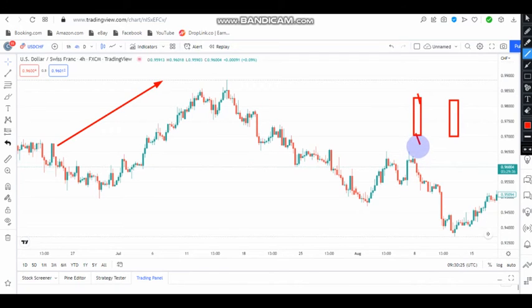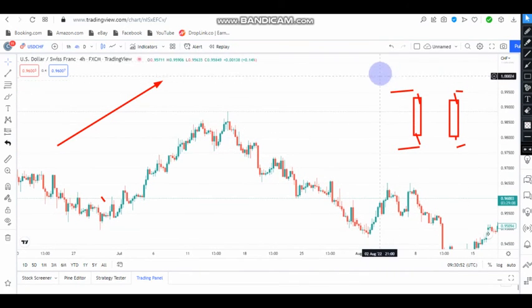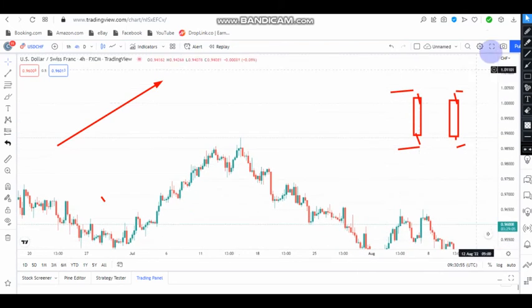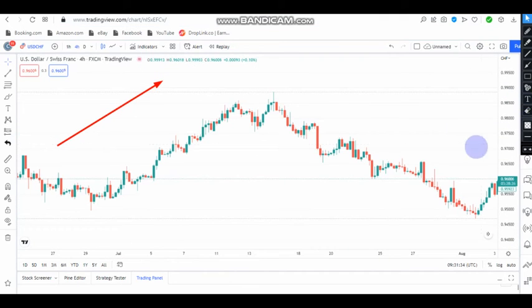We have the low, we have the high, and for a bullish candlestick we have low and we have high. So it's the same. So this is our low here, for example. We have the high of this candlestick. Let me zoom so you can see better. So you have higher highs and higher lows.